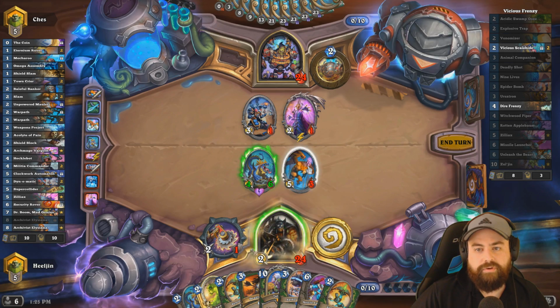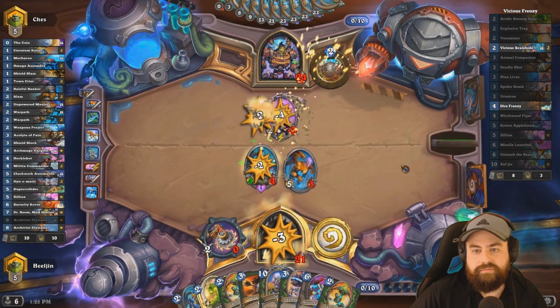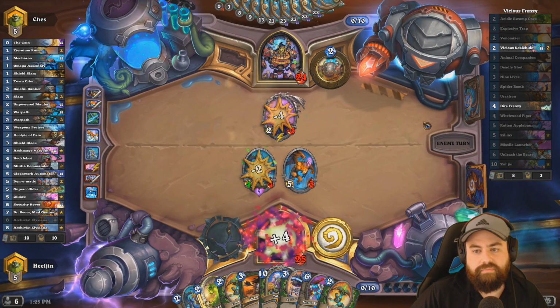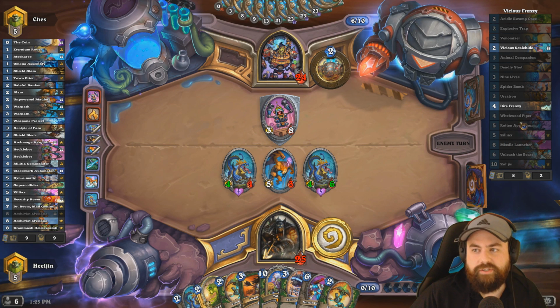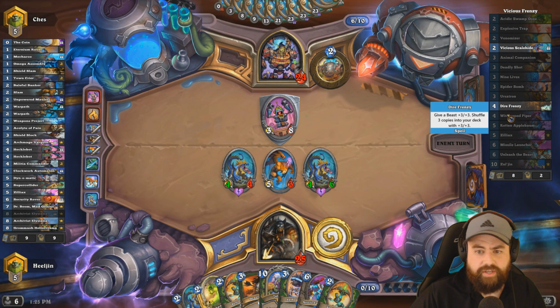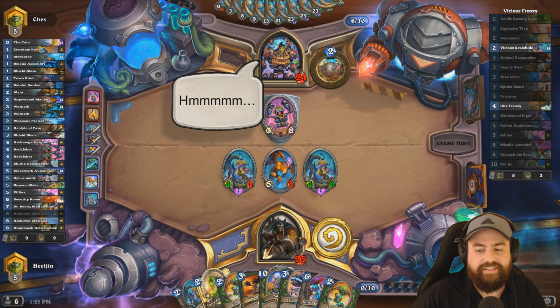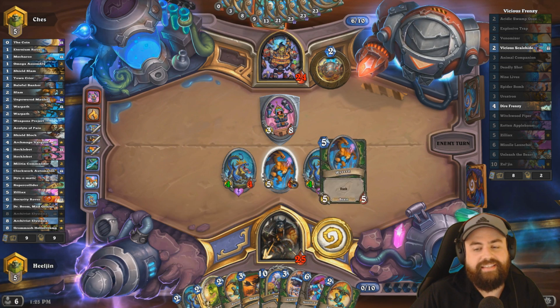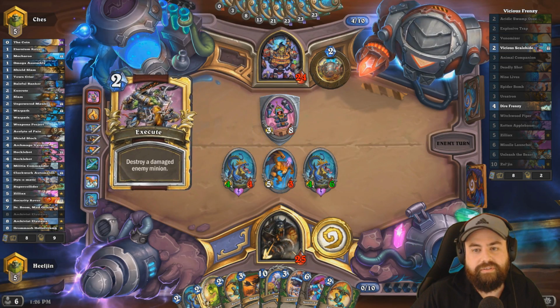I can probably afford to take an extra. One question I have to answer is, what do I want to Dire Frenzy if we draw it? Because I have this in my hand. The only way to make this good is to Dire Frenzy it, right? Getting these in the deck is really good, though. Possible we would just want more of those.